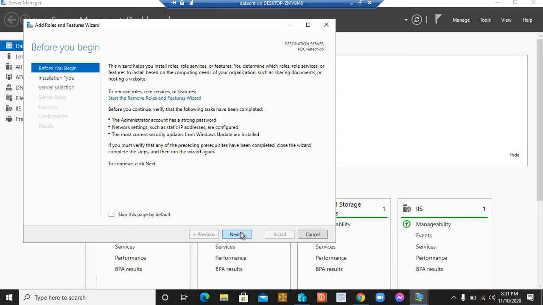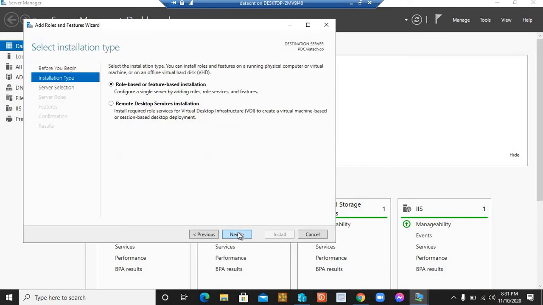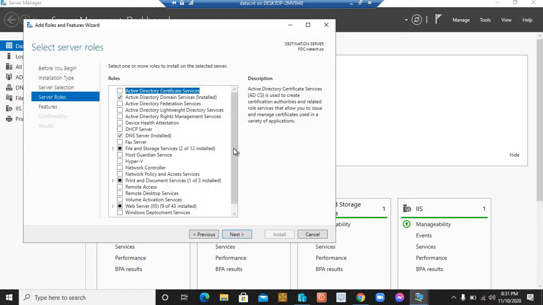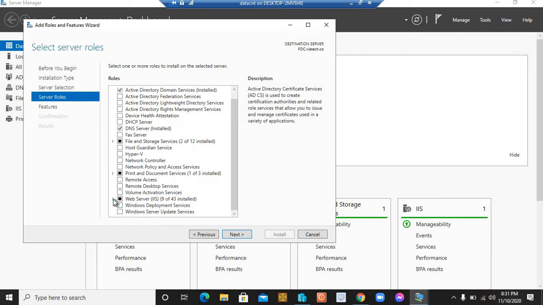Anyone can configure this, and you don't need a server operating system for this purpose, as you can use a client operating system. You can even install it in Windows 7, Windows 8, Windows 10, any client operating system. You can also make it your FTP server. Now you go to IIS and there you'll find the FTP.